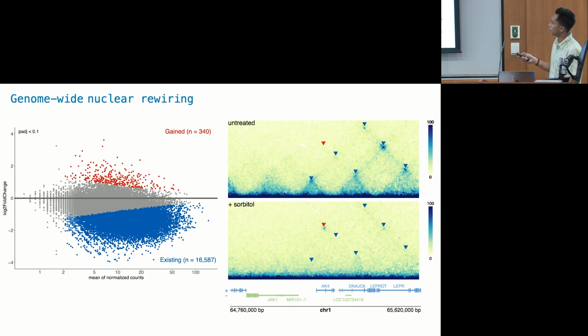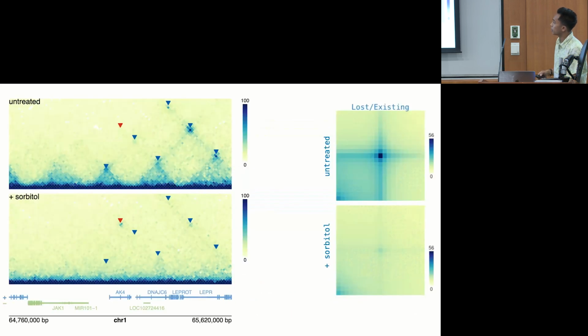So we were really interested in figuring out, okay, what are these chromatin interactions? Could this be upregulating genes to adapt to this hyperosmotic stress, for example? And real quick, we wanted to keep digging into this Hi-C data. So I'm going to explain what the aggregate peak analyses are.